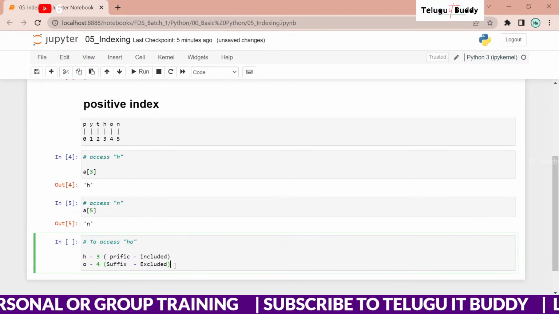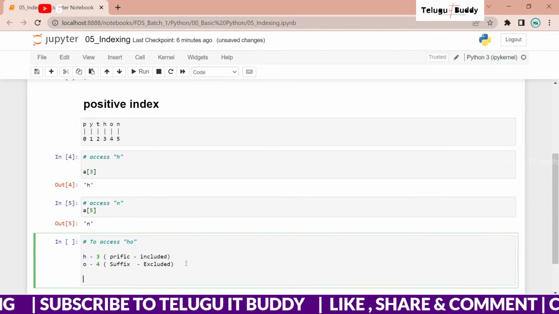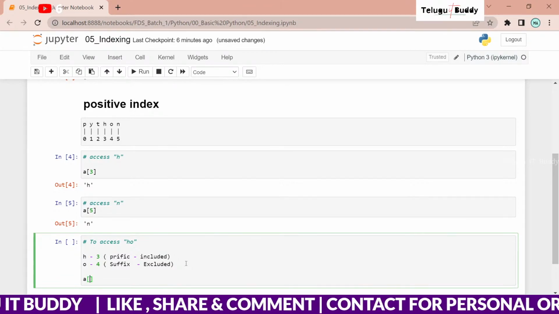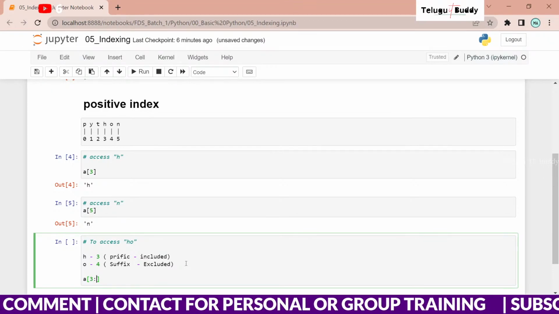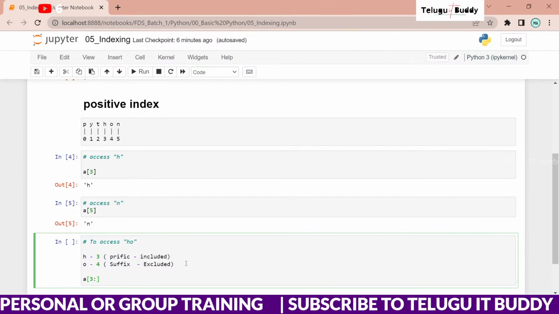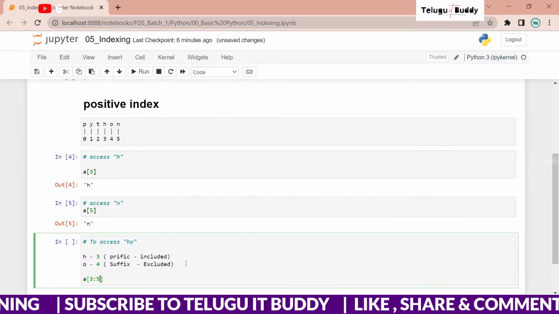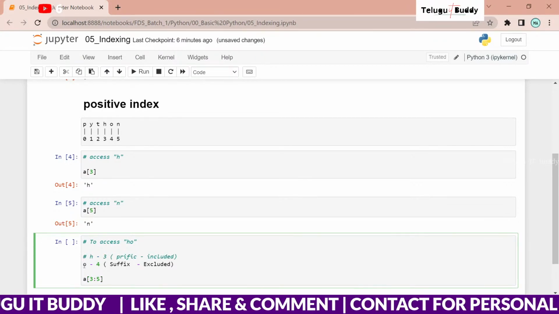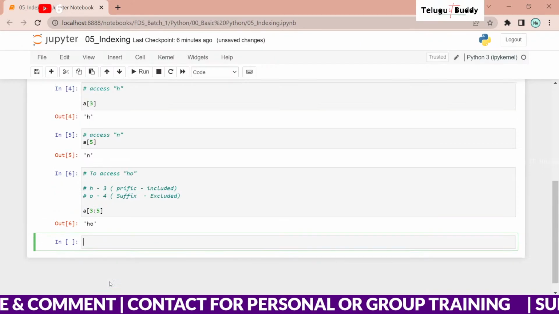If it is excluded, you need to give more than 4. Now A, H index is 3, colon. Actually, you need to access until index 4, nothing but O, but you need to give one more than that, nothing but 5. I'm commenting these two lines also. Why? Because this is not Python programming, it is written notes for our reference. Now you can see.